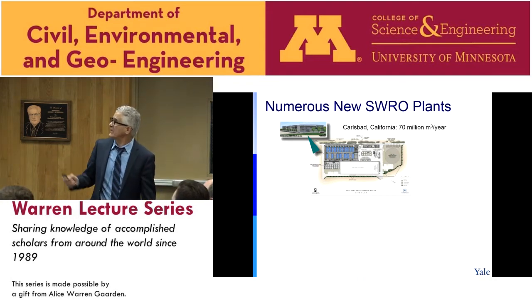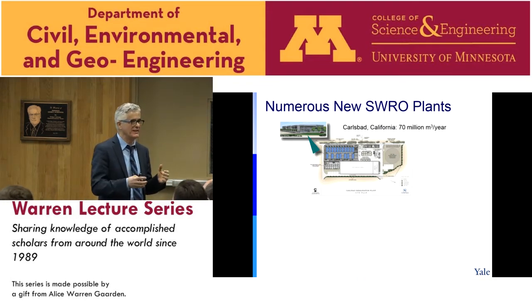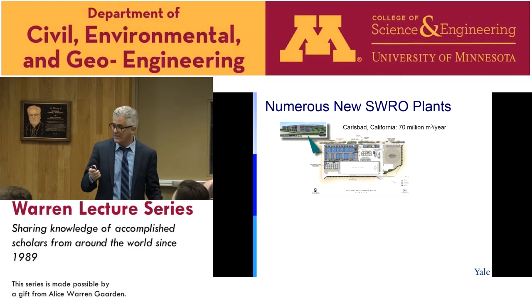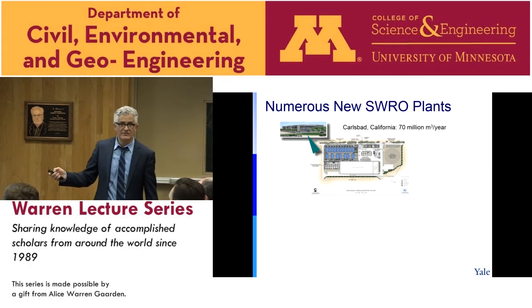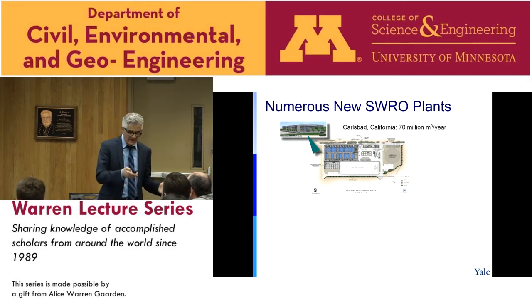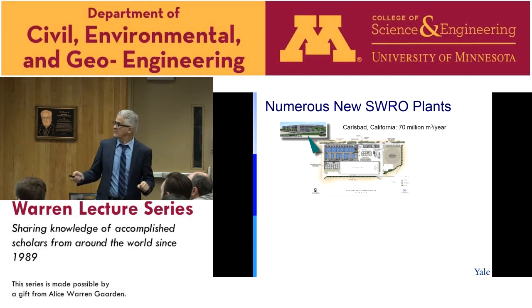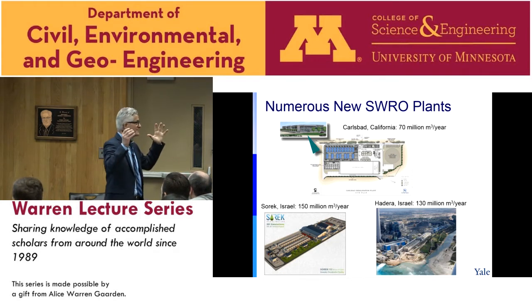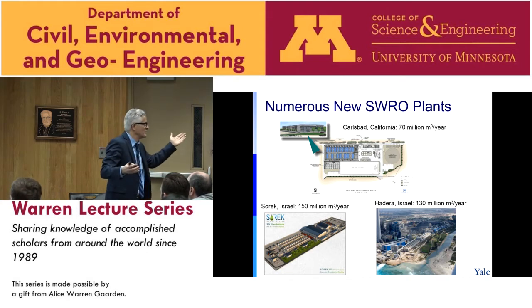In California, after 12 years of deliberation, discussion, and fighting with environmental groups, they eventually built a plant a year ago in Carlsbad, next to San Diego, and it's 70 million cubic meters per year. Israel completed 5 major desalination plants. These are 2 examples, and they are going to build a 6th one. Each one of them is twice as much as the one in San Diego. Just to give you the scale, in Israel the Mediterranean is very, very small. It's probably like the distance from San Diego to Santa Barbara.